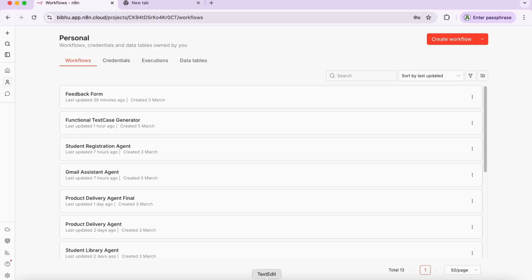If around 5,000 customers have given feedback, and someone sits and tries to manage, segregate and organize this feedback, it will be a very tedious task for that person, right?